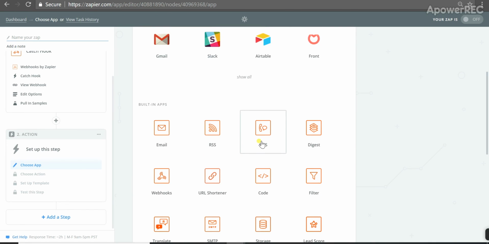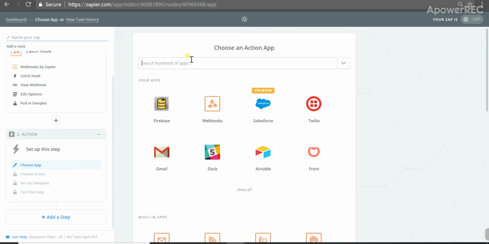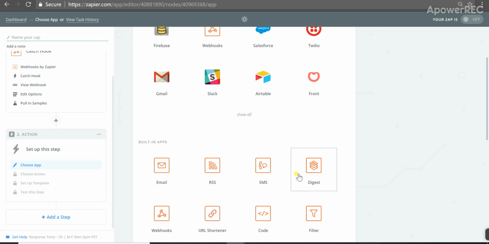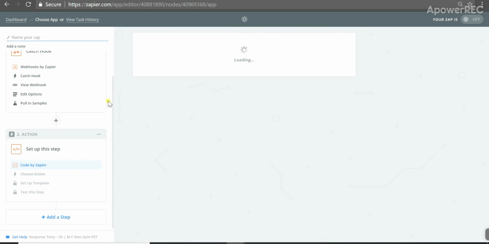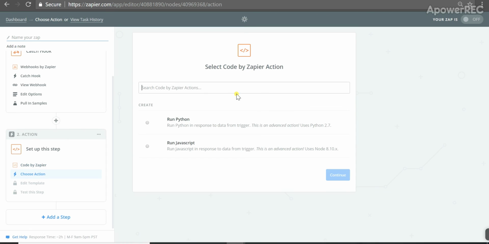You can use SMS, or you can use Twilio, which is another SMS API, to send a confirmation SMS message to the customer or yourself or anyone else. You can use the code feature to send the orders to your own API. Maybe that's your own order management app or your website.